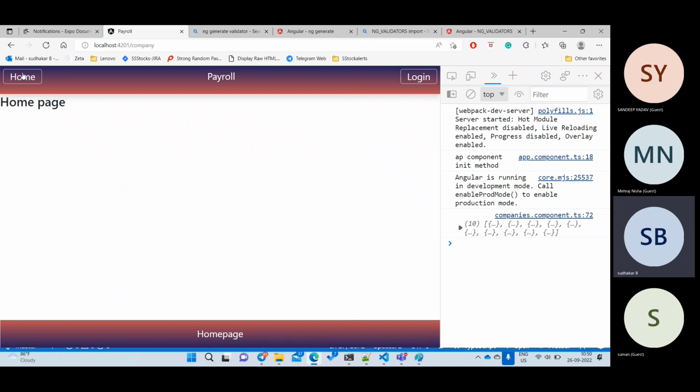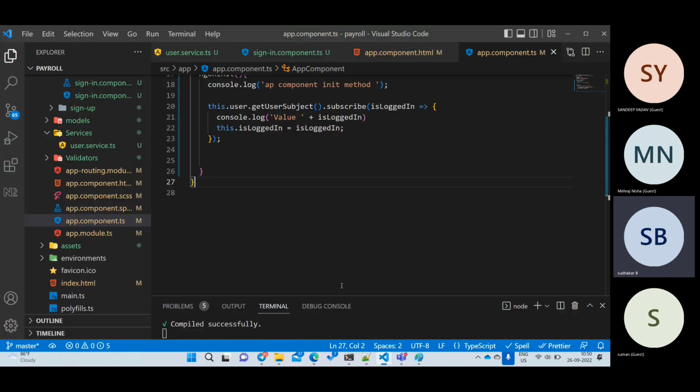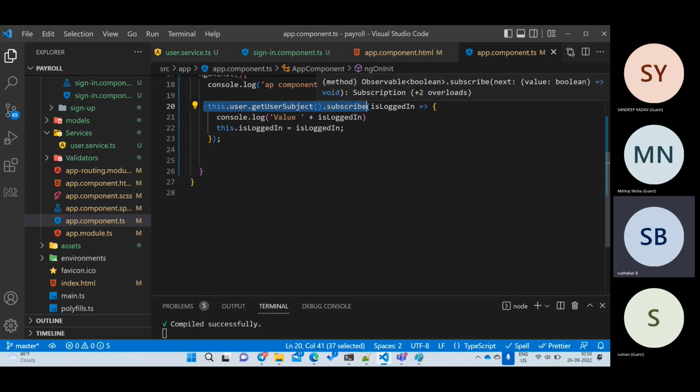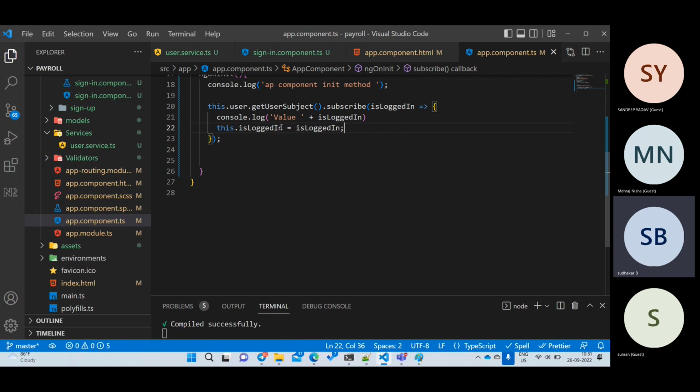So I'll go to home. Now what will happen is I'll give my bike over there and I will say when you are done, let me know. That is nothing but this code. Here what we are asking, hey user service, I am getting an object. I am subscribing to it. Subscribing means I am registering with you. Whenever you are done with the value, you immediately give the latest value to me. That means whenever there is a change in value, automatically this method will be executed, any number of times.